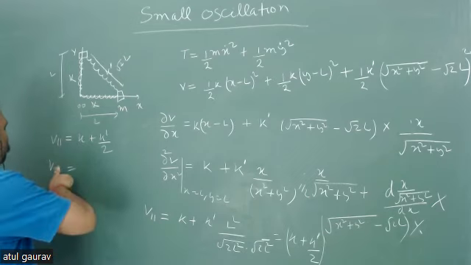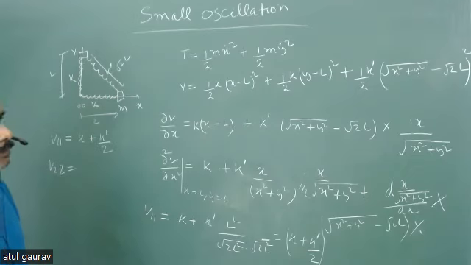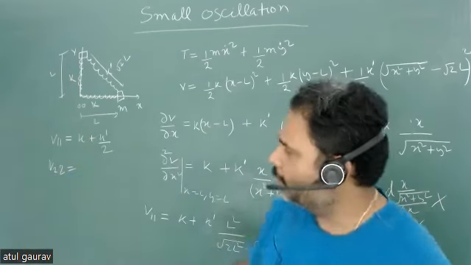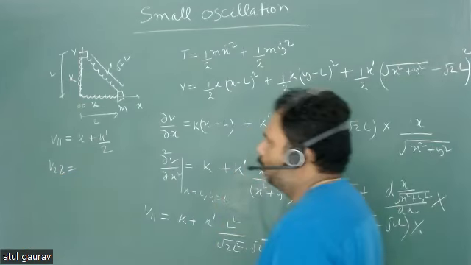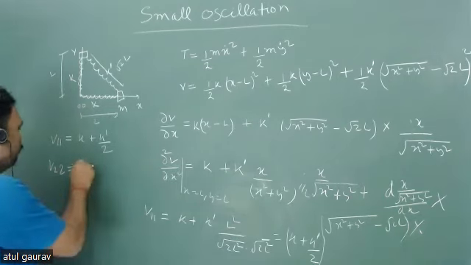Now what will be V22? डायरेक्टली मैं V22 भी लिख सकता हूं। What will be V22? सेम होगा या डिफरेंट होगा? Just tell me. Same it will होगा. क्यों same होगा? Because if you will change x to y, the potential is not going to change. So yes, V22 also remains same.